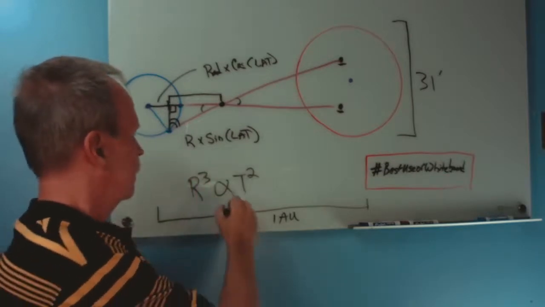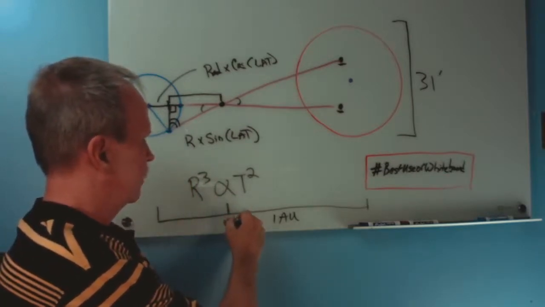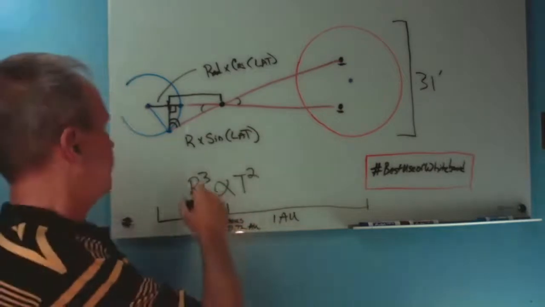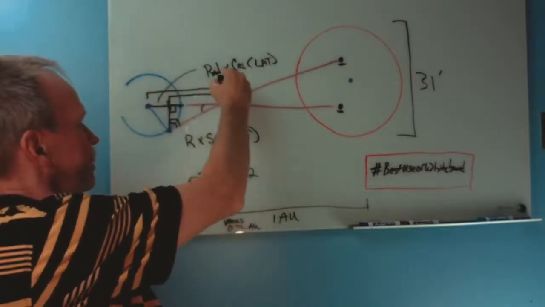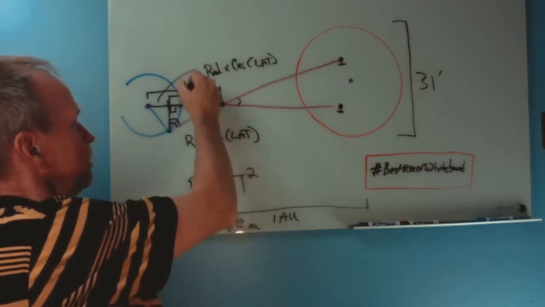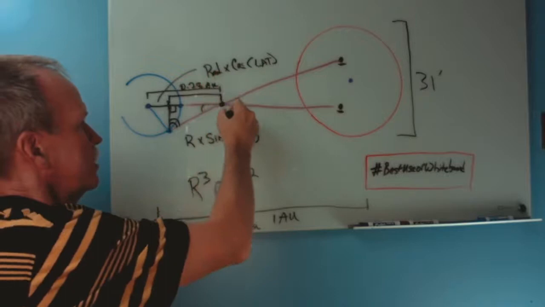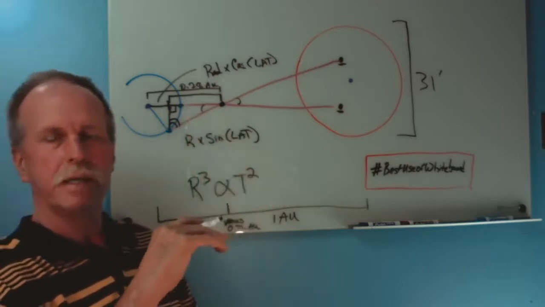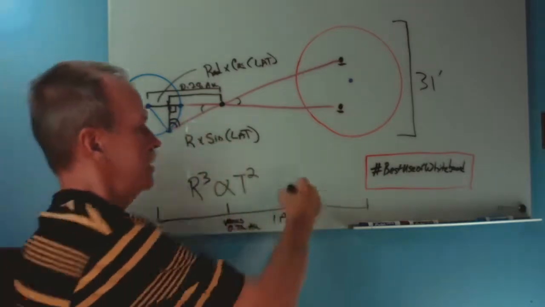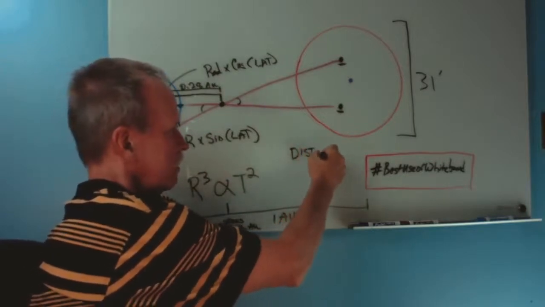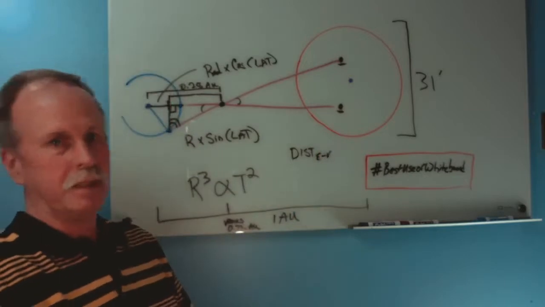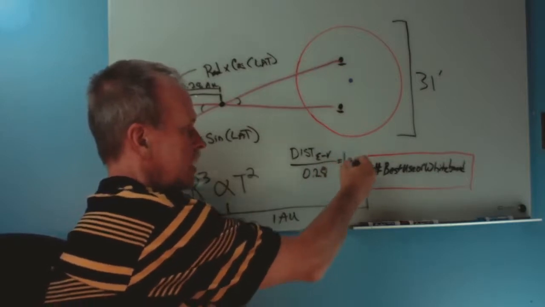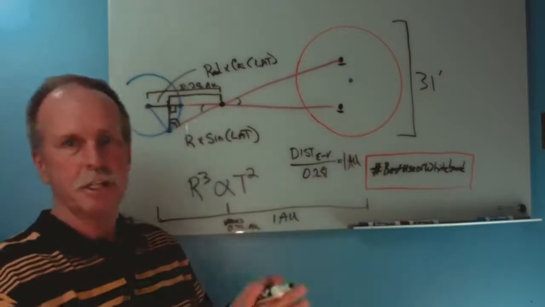And we know that of that, Venus is 0.72 astronomical units. That means the distance from the center of Earth to the center of Venus is 0.28 astronomical units. But by solving for that triangle, which we've already done, we actually have numbers that we can plug into this formula. And as a result, we can get the distance from Earth to Venus. And by dividing that distance by 0.28, we get 1 astronomical unit. It's just as simple as that.